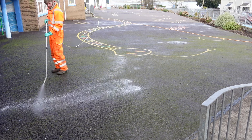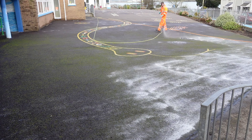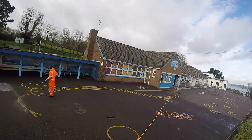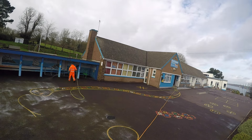Here you can see him picking out sections using the lance and then just going around and filling in the different sections. You can see he's going back over it there, but what he's doing here is going from a different angle and this is going to pick up any misfits, or it's going to ensure full saturation of the tarmac.